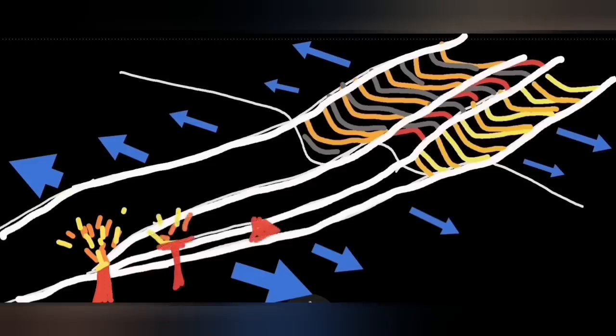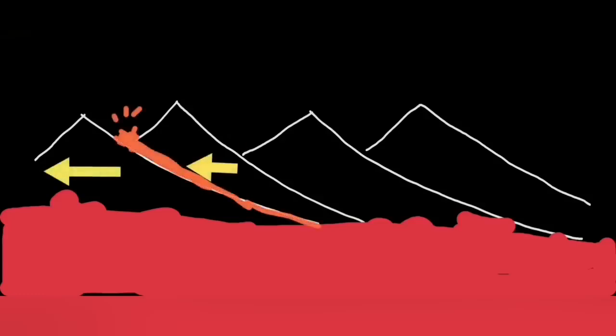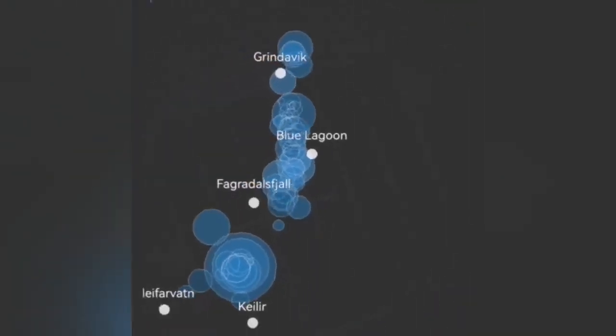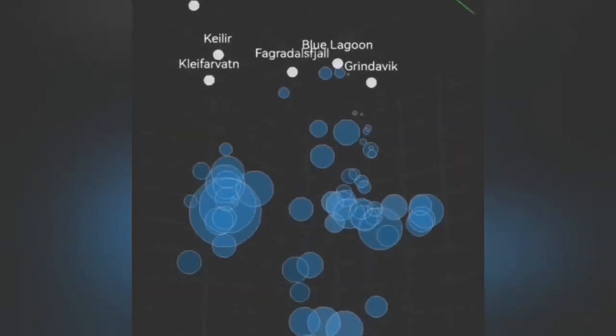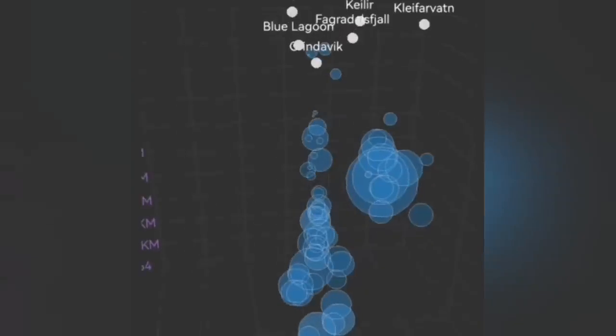Eventually it will erupt and create fissures, as we will see. These are under the water — nothing on the land in Grindavík itself; the data doesn't show that. While we have evidence along the coastline of Grindavík, one by one these things are happening. We had the Grindavík system related to Svartsengi erupting now, and we have now in the Krýsuvík system some activity — magma is probably rising again. I show you here, clearly, what is related to that Krýsuvík volcanic system and the Grindavík area; you can see that.